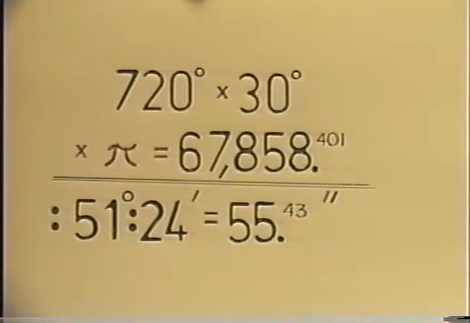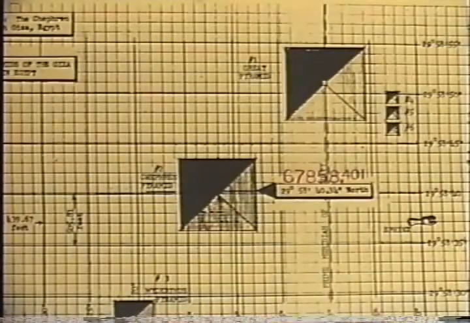A parallel of latitude drawn at precisely 51 degrees 24 minutes and 55.43 seconds crosses right over the center of Silbury. Again, the pi ratio was required in addition to its visual message. Code buffs will recognize this figure, 67858.4, which encodes the latitude of Silbury because they've seen it before. It was also used to position the large Khephren pyramid at Giza.